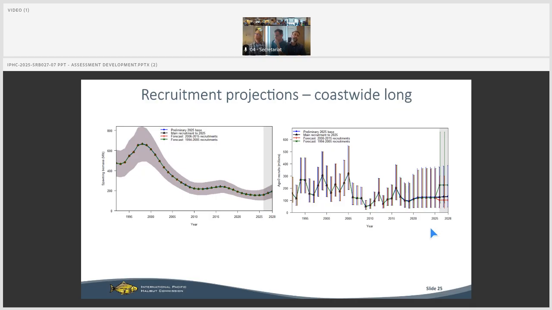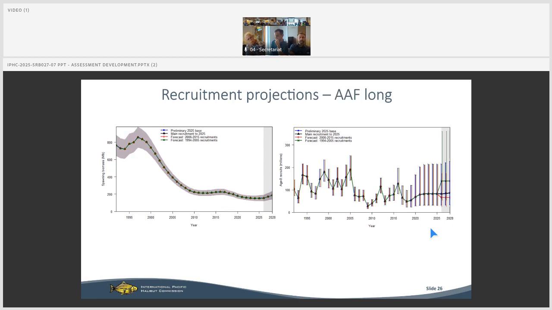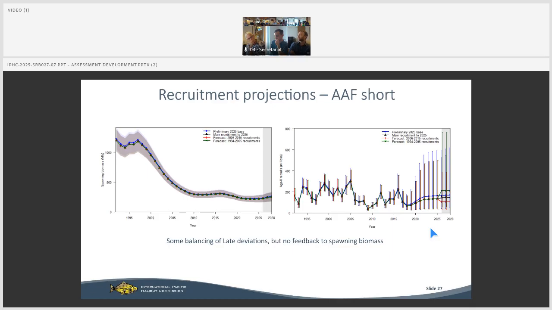Is that just because that's where the stock function is? That's because that's where the stock recruit function is. Yeah. So we're not in a case where we're seeing recruitments so far above or below the stock recruit function that we get a big transition when the data fades out. The one exception being the areas as fleets, there's 2.